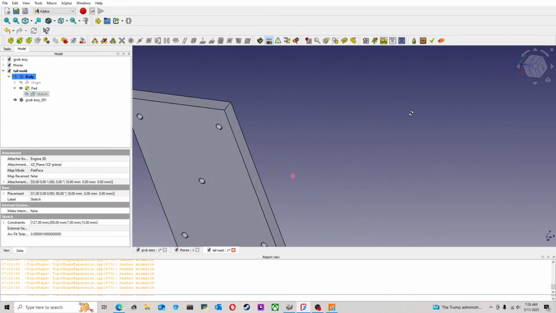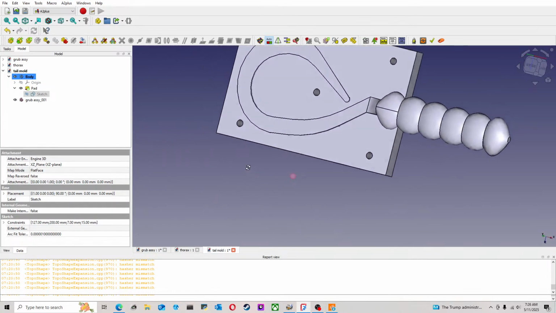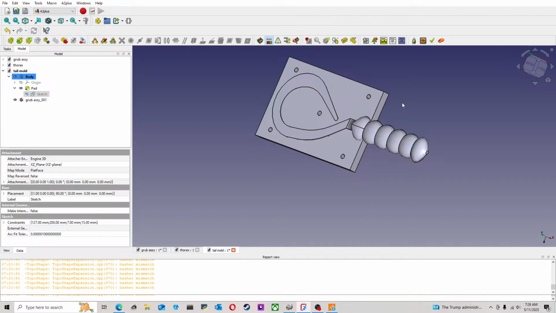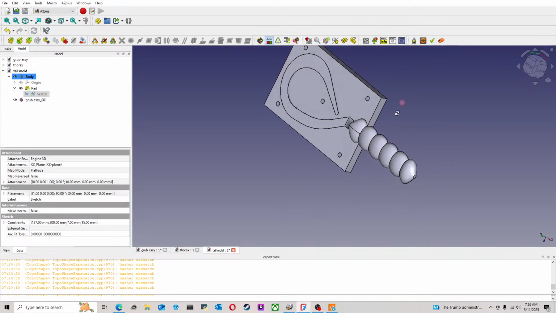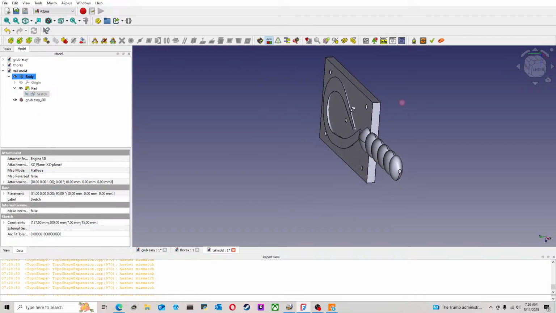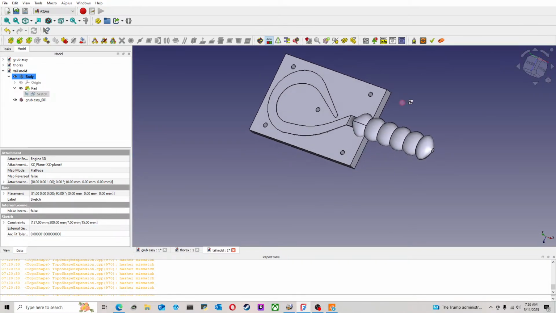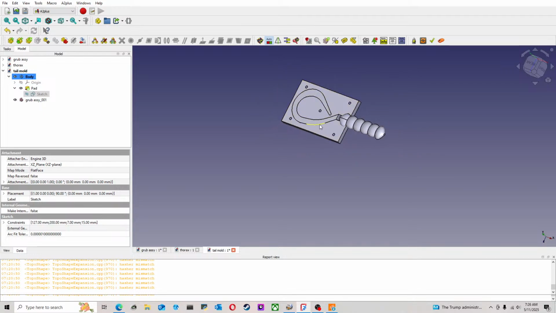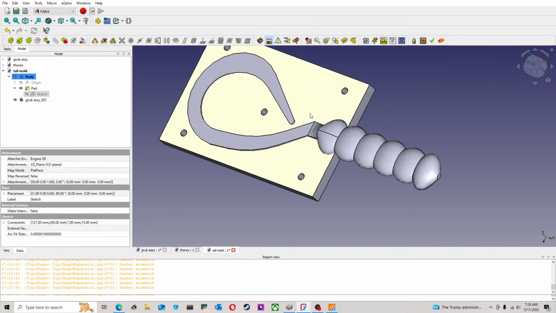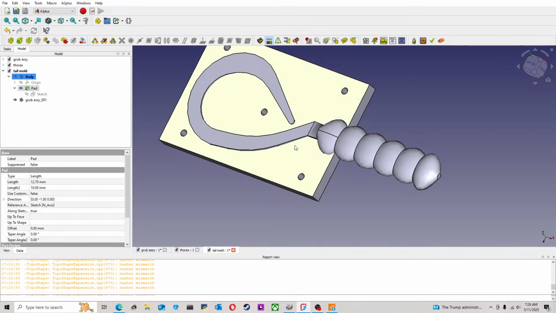Okay, that looks good. That looks good. And then we're gonna, boom, boom.